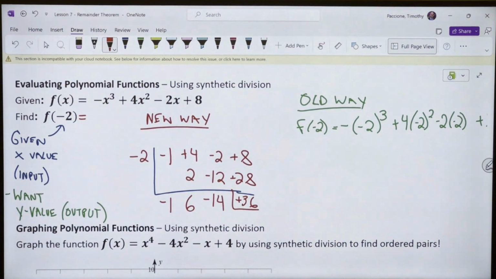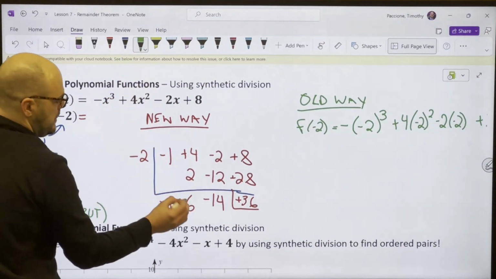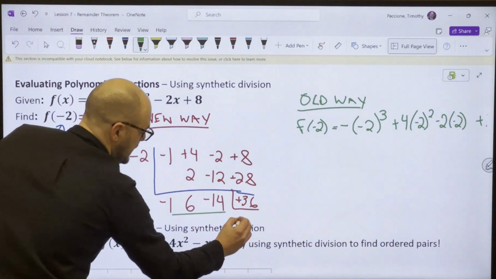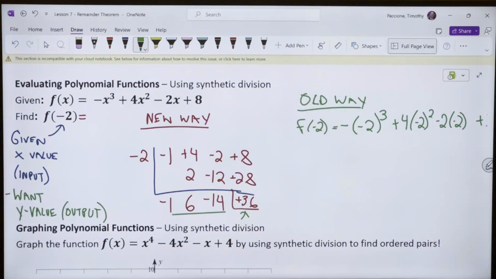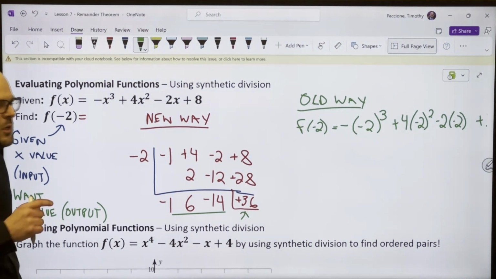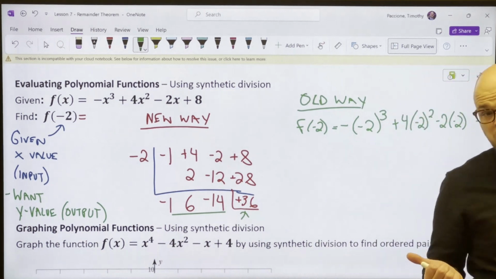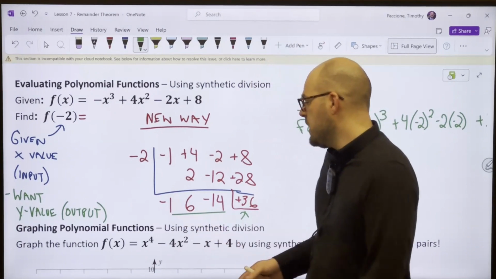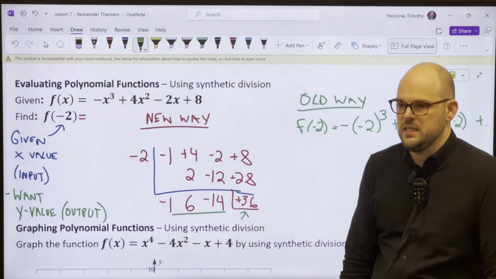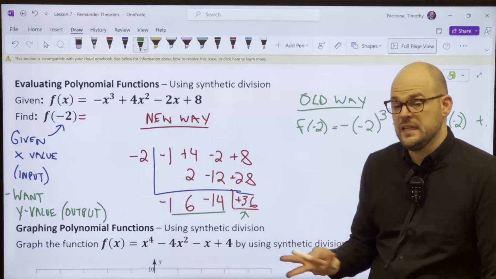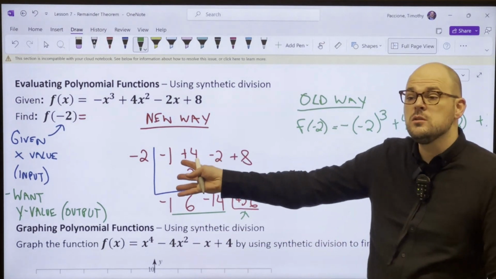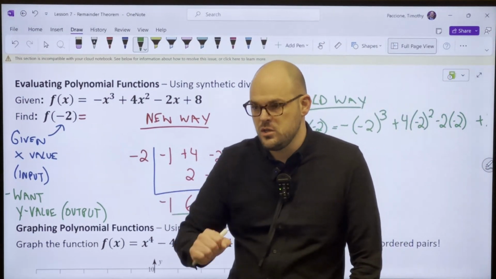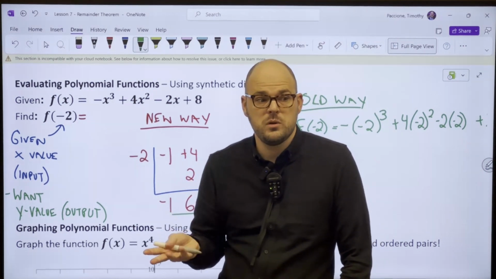All right? Now, we just did synthetic division, right? But we didn't do it to find this part. We did it to find that part, right? The remainder is actually what we're really interested in this time, right? So be careful when you get these questions that you answer the question that's being asked. So students last year on the quiz, they remembered what they were supposed to do, right? And their answer was negative x squared plus 6x minus 14. That's not the question that's being asked, right? That's an accurate statement to the division. But I'm asking you, what is f of negative 2? And you need to give me the output for that input.